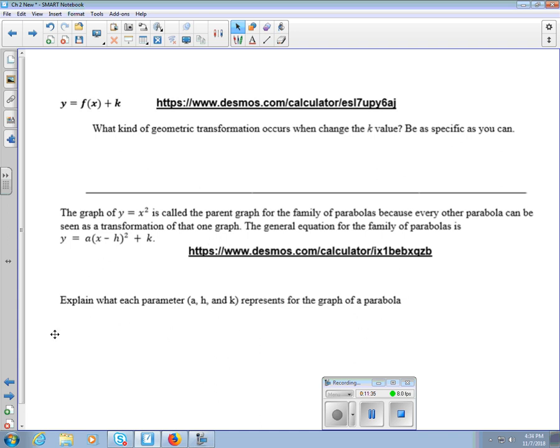Think about, and I want you to write down what you think a does, h does, and k does, because I tell you, if you can figure this stuff out, it's going to make your life so much easier, and you're not necessarily going to need to use a table. It's also going to be really good because you can look at an equation and say, okay, that picture does not match that graph. And so it's going to make your life a lot easier.